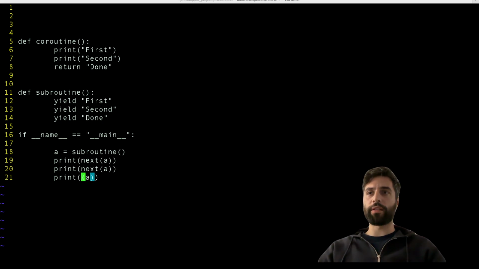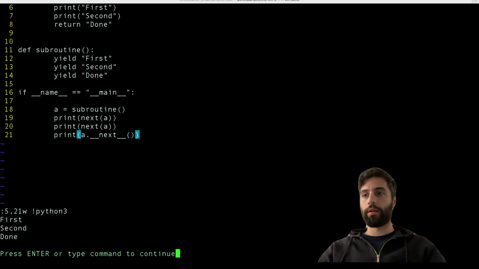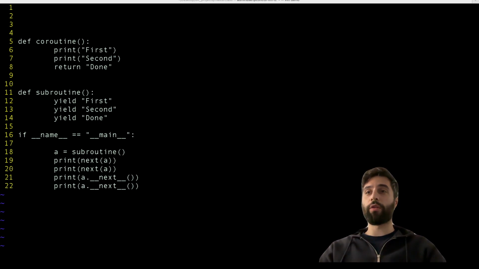So actually this is a little bit of syntactic sugar, because behind the scenes the next dunder method is being called. So if we call next 3 times, we're going to have each value yielded from our subroutine. And one interesting thing, if we decide to go further, we're going to encounter a StopIteration.